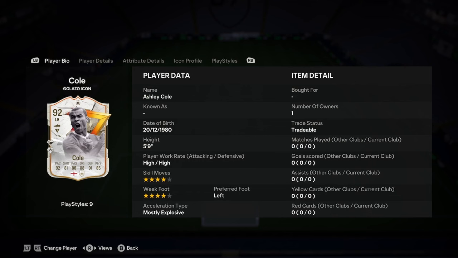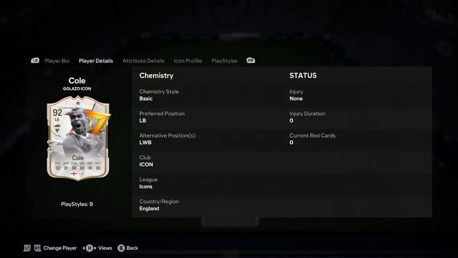We can always delve into the player analysis on the new Ashley Cole Golazo icon card. So let's jump straight into that one here then. Ashley Cole is 5'9", high, 4-star, left foot, and mostly explosive. So a very nice start there. Got left back, left wing back.